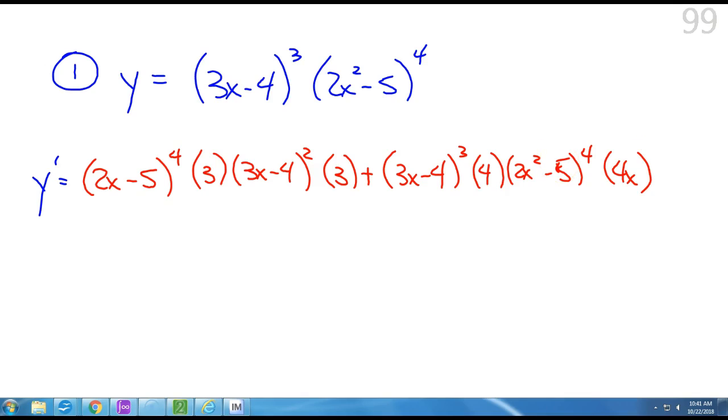So there's your first step if you want to check that you did the first step correctly. Make sure you remember to reduce the power by 1 here and not eliminate the power. Make sure you remember the chain rule, like the extra multiple. Same thing here, make sure you reduce the power by 1. And then remember the chain rule part.